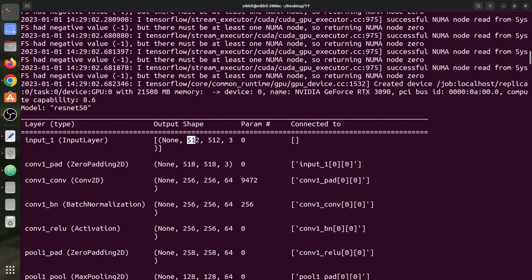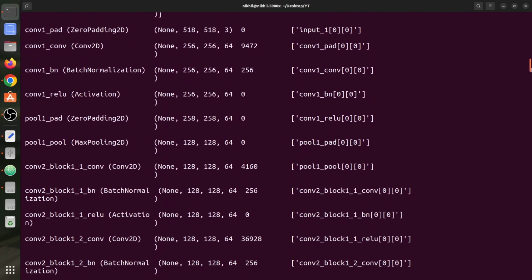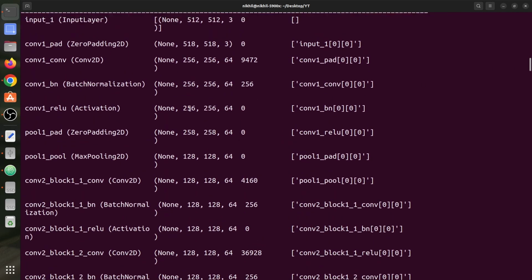First is 512 by 512. If you see, only the input layer has this shape. After that we don't have that shape. So first would be this input one, then you can go for 256 now. So this would be conv1 ReLU, which would be a skip connection, and another skip connection. You see, because after that there is no shape matching 256. For skip connections, what I mostly prefer is the output of a ReLU activation function, which I find much better as a skip connection.